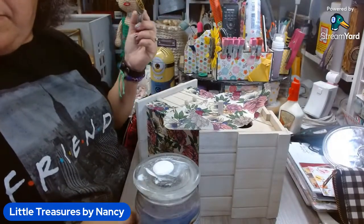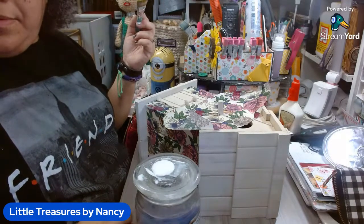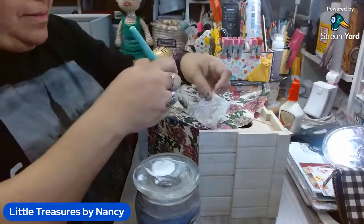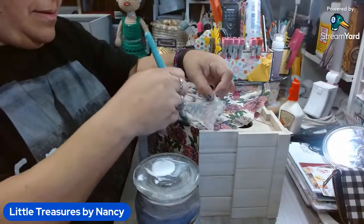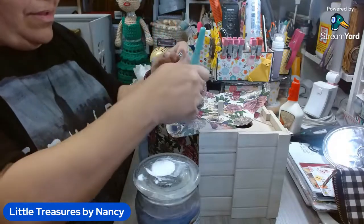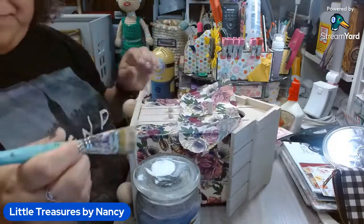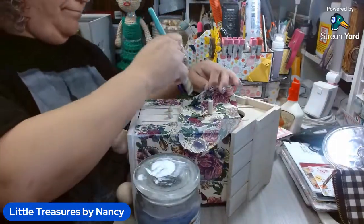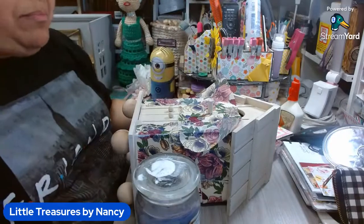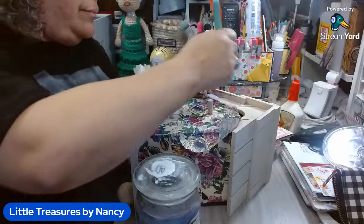And the other thing, I'm sad to say, I don't have a lot of pants that fit these dolls. That's making me sad. I wish I had more of the long pants. I have like three or four pairs. But the arms are good because they have really long arms. Oh my gosh, I could make so much money if I just started selling stuff. You could put it online, but you said you've done a lot of moving. I can spend all day listing stuff, that doesn't mean it's going to actually sell. I had about 20 of my journals on Etsy at one time, and I sold two.